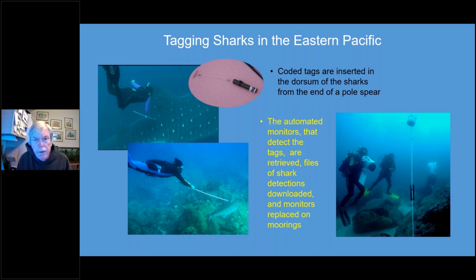So we needed to study sharks, and we used remote sensing. One of the challenges studying a mobile species like a shark is that they move out of your view. On land, if you're on a hill, you can see 5 miles away. Under the ocean, in the best conditions, you can see 10 meters, 30 feet. And so how do you study a mobile animal in the ocean, such as a shark?